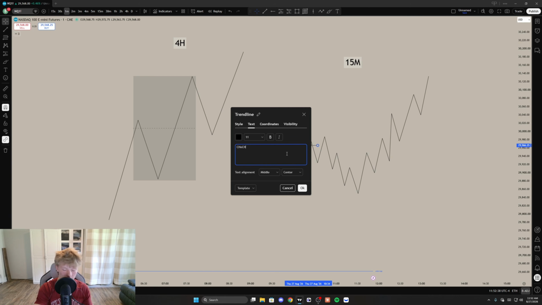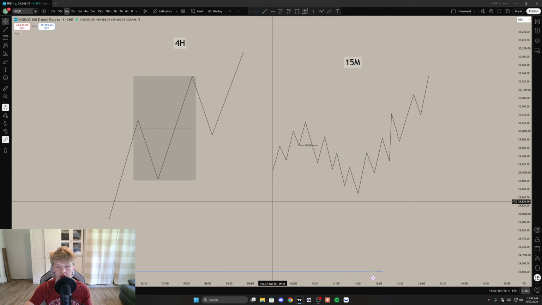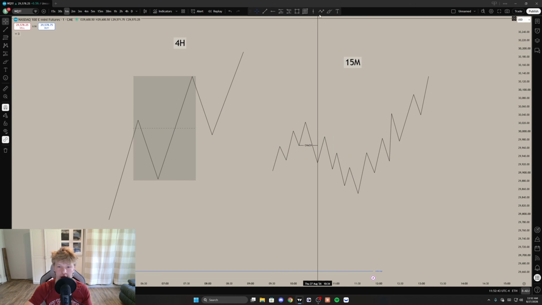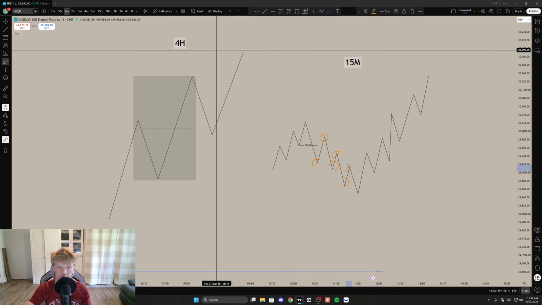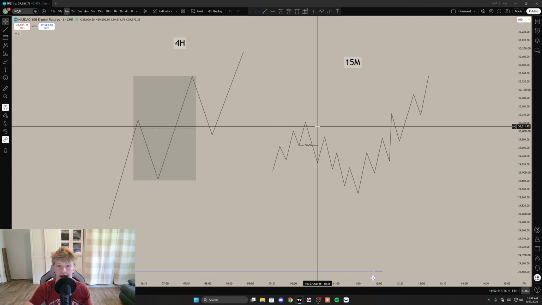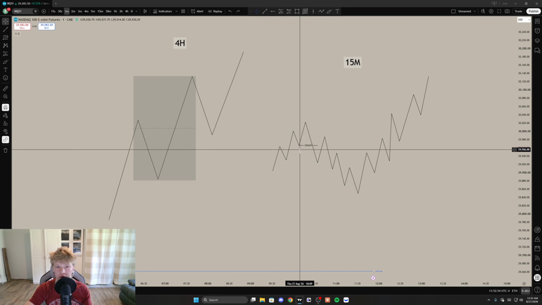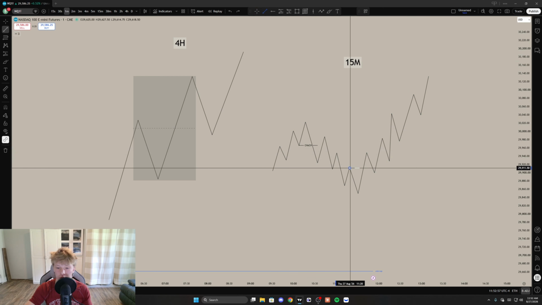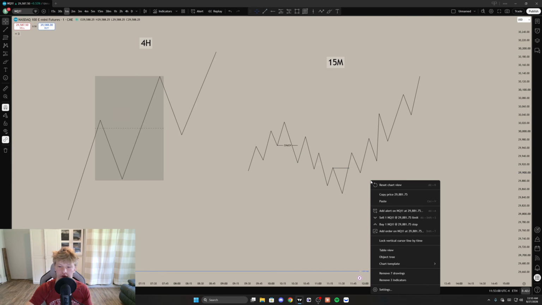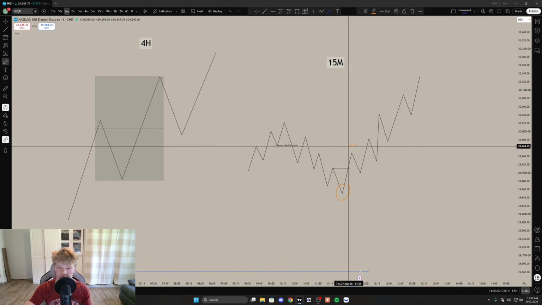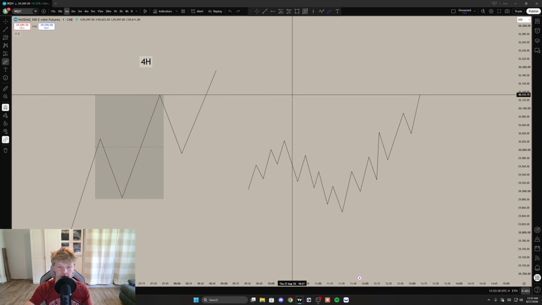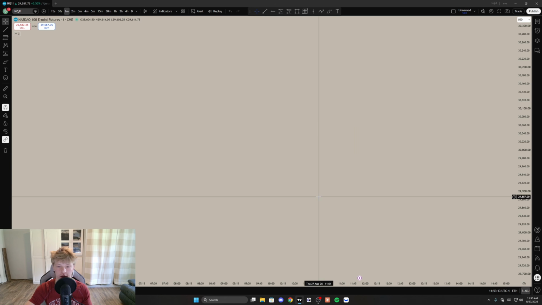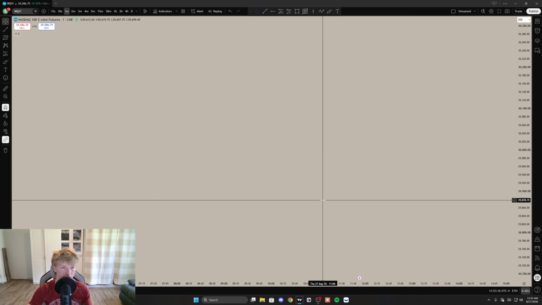So we can possibly look to see if price is going to create new structure on the 15-minute from this area. And then what we do is we start creating lower highs and lower lows until, once again, we see a change in character. Instead of it being the most recent higher low, it'll be the most recent lower high because it is from a bearish market. And then from there, we can see us switch back to a bullish structure, creating higher highs and higher lows in line with this right here. Okay. So that is how you can use time frames to bring together a full encompassment of bullish and bearish structure. So let's move on to the next concept.